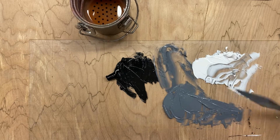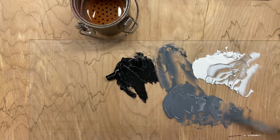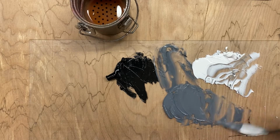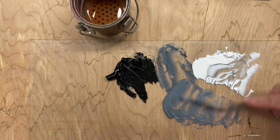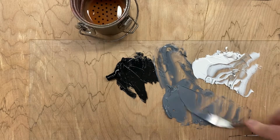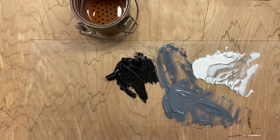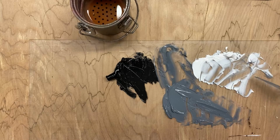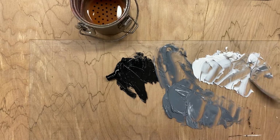But I just want to show you how you do this. This will be the bulk of the demonstration. And I'm just going to talk about how to apply the paint to your value scale and some things that you want to watch out for. So I'm going to hold off. I think maybe just a touch more.